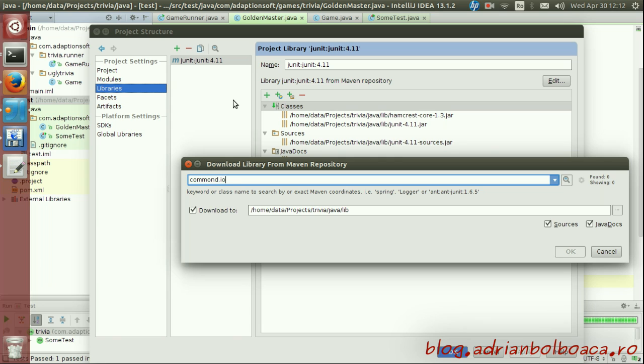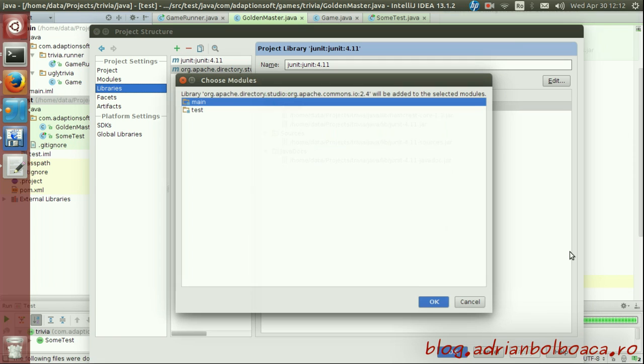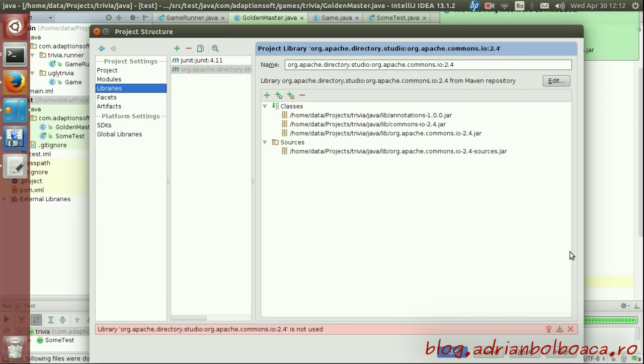It's called commons.io. Okay, here it is. I will add it only to the test.